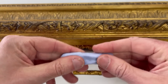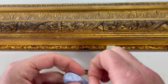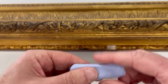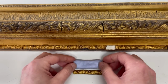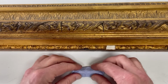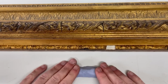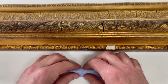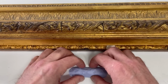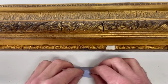So I'm just going to get the rough size of the section that I want to make the mould of. That was a little bit that had gone off hard, so I'll get that out of there. And then I will just press this gently on top of the piece that I'm moulding. It's roughly the same size. And I'm just going to gently push that down, and then this will take the impression of that section that I want to cast. This takes about, I don't know, 15 minutes for it to go off. So I will let that just do its thing.